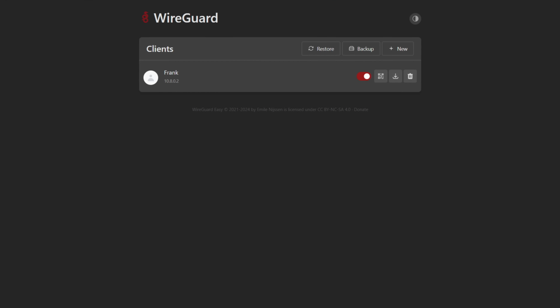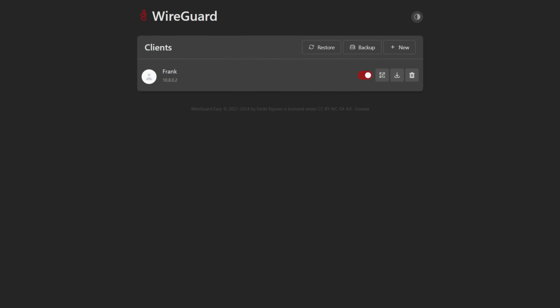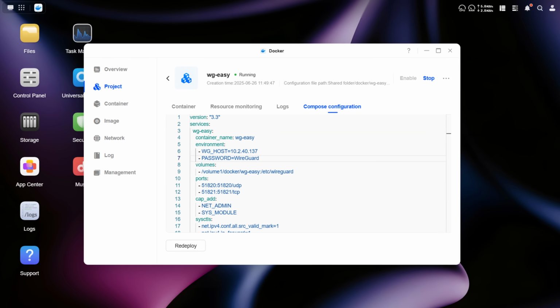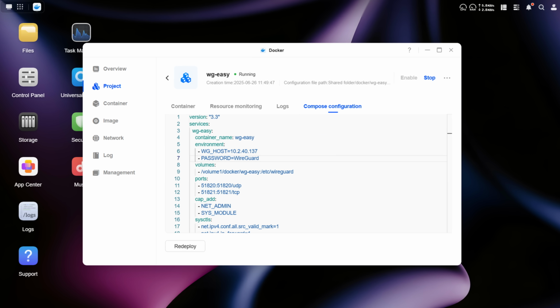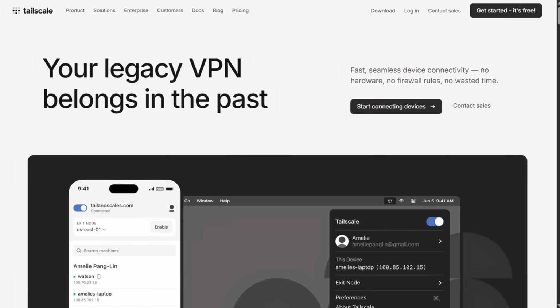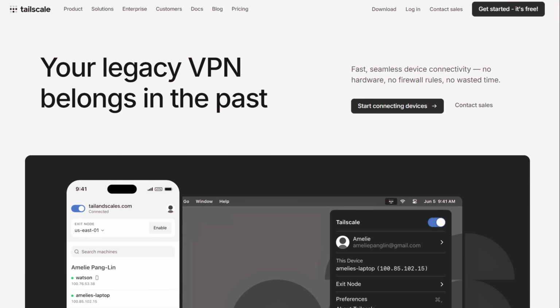So you can configure WireGuard in a few minutes, and it'll be way easier than the OpenVPN setup on a Synology NAS. Unfortunately, on Synology devices, the kernel is too old to support WireGuard. So while the lack of a VPN application can be frustrating to those who rely on it, I was able to get WireGuard set up in about 5 minutes using the WGEZ Docker container, which I'll leave a link to in the description. If you don't want to set up WireGuard, you can always use Tailscale with Docker as well.